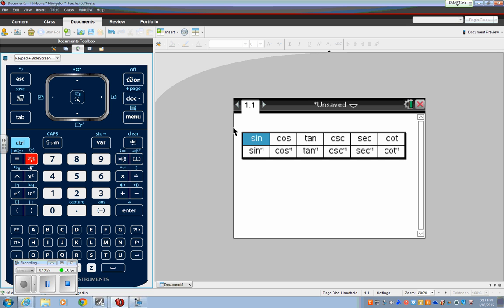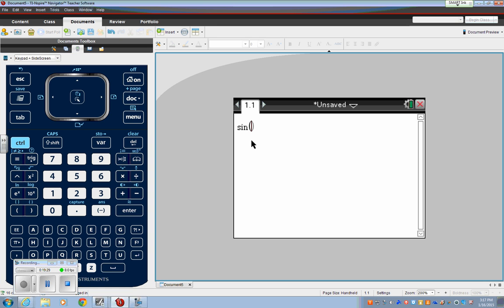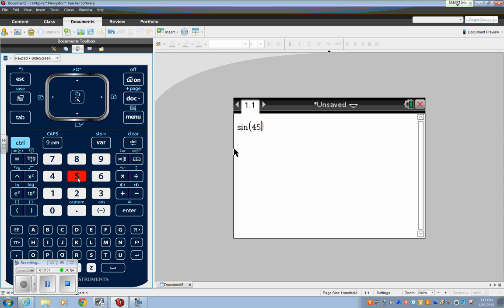You hit that. Now let's do the sine of 45. You put sine, then in parentheses 45, and you hit enter, and you should get an answer. Anyone get a different answer than me? Okay, it's possible. I wanted to see that. All right. What'd you get, Hayden? You got 7.7. Anyone get a different answer?